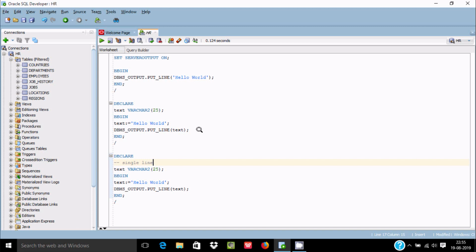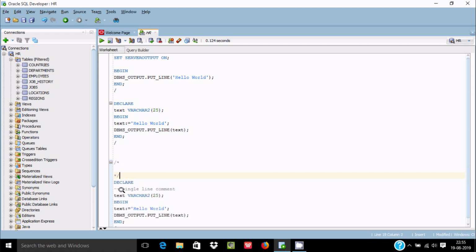This is called a single-line comment. For a multi-line comment we can use backslash star. You can see all the color has changed. Whatever you write here, any kind of thing, is a multi-line comment.